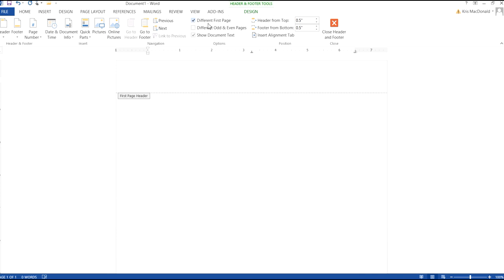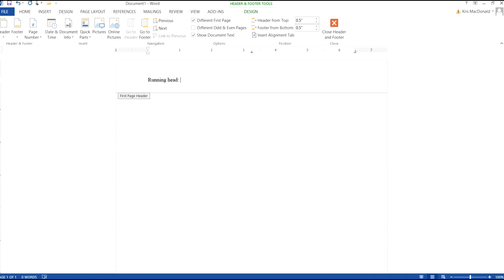Ta-da! Okay, so this dotted line that's down here separates the header area from the rest of the paper, so we're going to be working up here for the next couple minutes. So in APA style, on the very first page, you always have to start with the words running head. If you ask me why, my answer is going to be because APA says so. I don't have a better answer other than that.